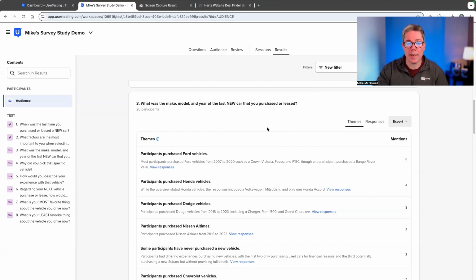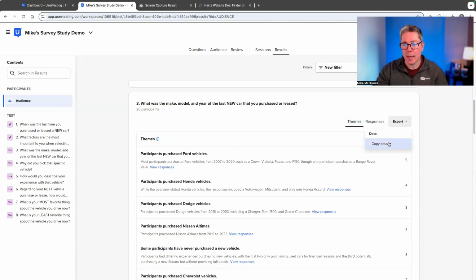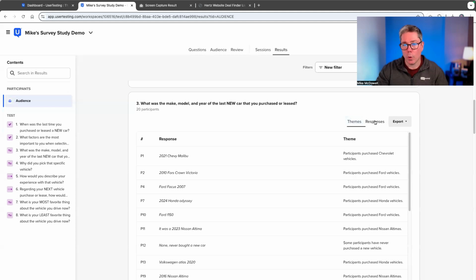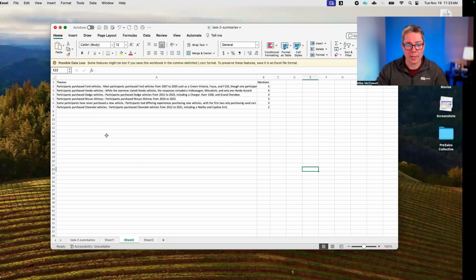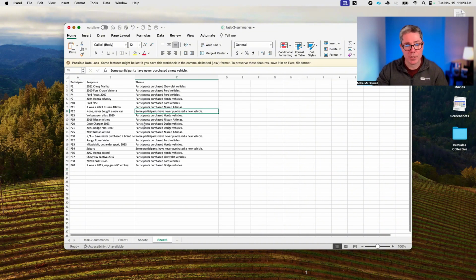When I scroll down to one of my questions, that was a written question in the survey, I do have my AI themes here. Again, you do have another export option. We can export either our themes or our responses, the actual individual responses, or the aggregated themes. Again, it's the copy data option. If I were to copy the data here or copy the data here, you will see when I go over to Excel, I've got my theme data here, how many mentions of each theme, and I actually have already done this, but I have all of my individual participant responses here. And that's going to do it.